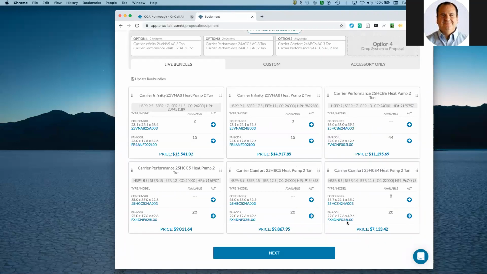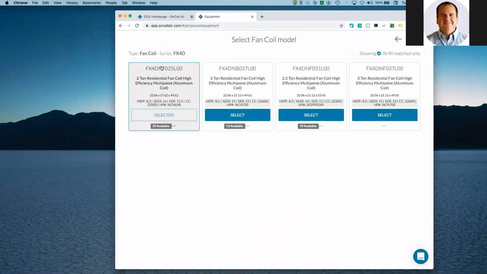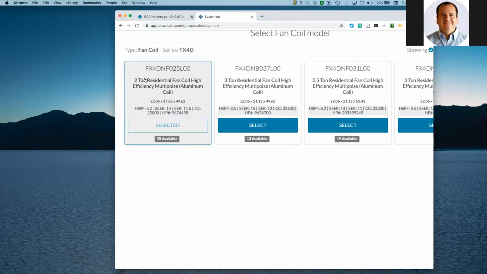I might decide that this is not the right fan coil for this job, so I could click and customize that card very easily. Here I'm seeing different fan coil options. And it's showing me that if I go with this particular fan coil, it's going to give me a 15 SEER match with that condensing unit, and there's 13 available as of this morning at the nearby CE warehouse.